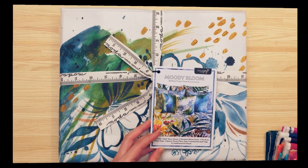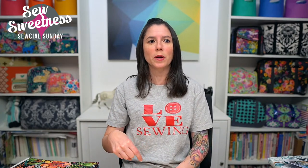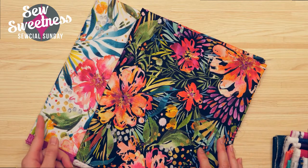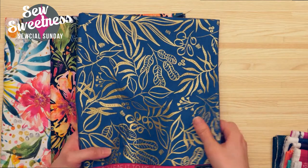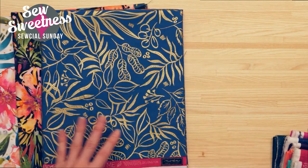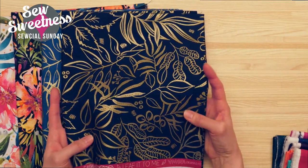This picture is what really sold me on getting this bedding panel. We currently don't really have a comforter for our bed — I bought one when we first moved in but once I got it I hated it, it felt really cheap. When I saw this I knew I had to have it — I love the panel, I love the quilting, I love the pillows that go with it, and the colors are really fun. I'm excited to make that panel into a comforter for our bed. I also picked up fabrics from the same line — Moody Blooms, both in white and black background, and some metallic finishes from the same line.